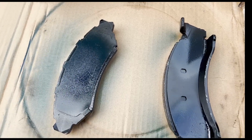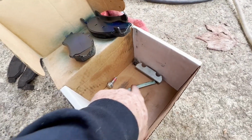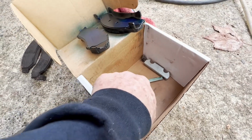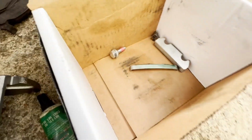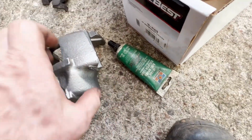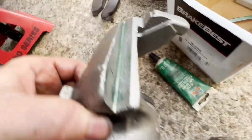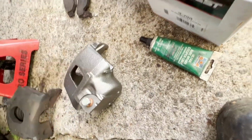There's nothing there. All right, so these calipers, what was nice is they came with new hardware that actually has some Loctite thread lock on the threads of the bolt already. So that was nice. So go ahead and I put this lube on the surfaces that slide on the caliper.